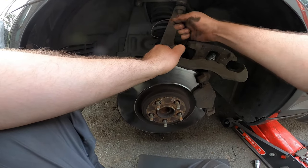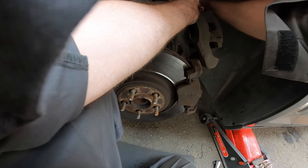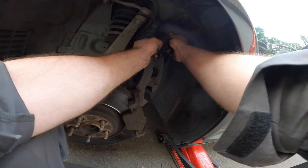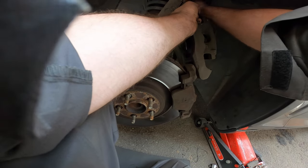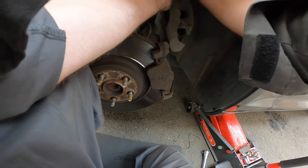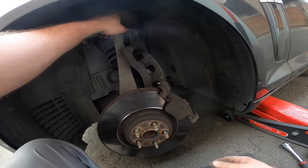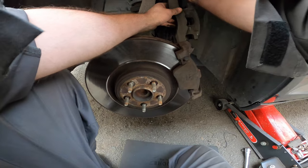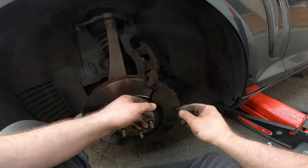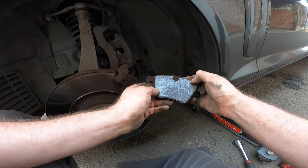You can use some bungee cords, whatever works for you, of course. Or we can hang it on the wishbone. The wishbone will do. All right, yeah, that's gonna hold. Nice. Now let's make sure we have the right stuff here.